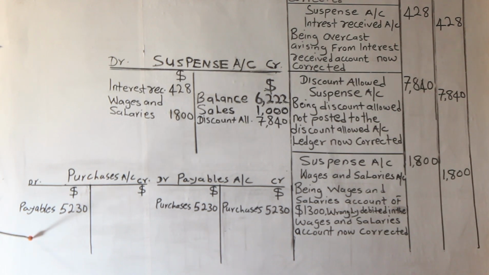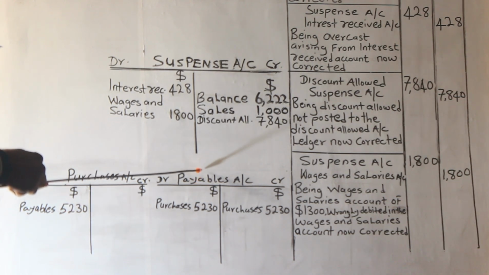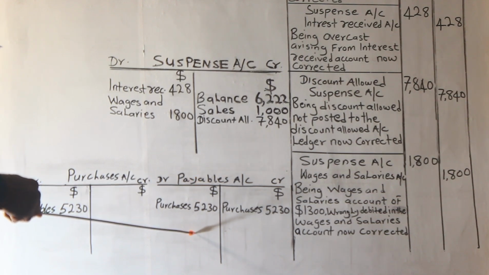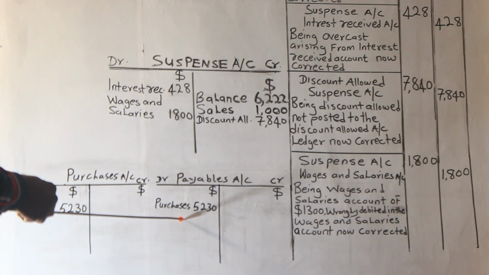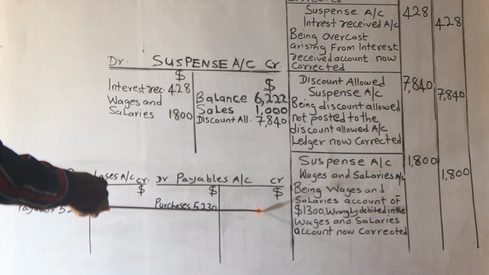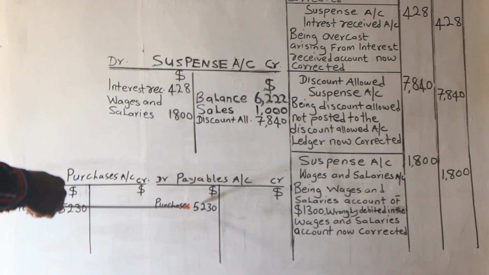This account is correct and we have no problem with this. Where the error occurred is in the payables account, that is the supplier's account. What we mean is this. This is the actual record that was made. Usually payables accounts are supposed to be credited, but it has now been debited.